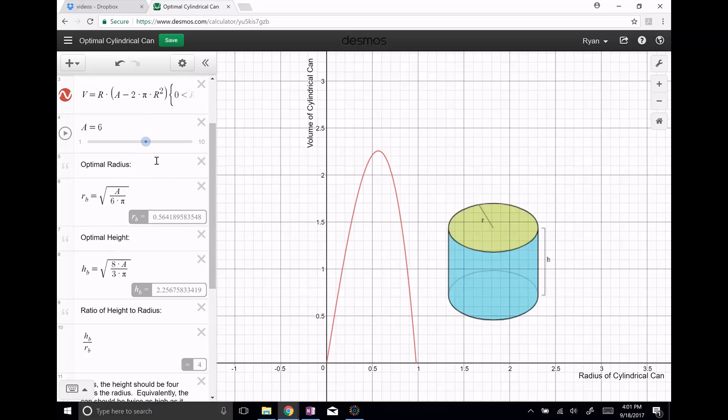And as you move this slider, as you change this area here, in fact I'll just hit play in this case, and you see you do all these different radius, all these different areas, and you can see that the best radius and the best height, they're changing, but no matter what they are, when you take the ratios between these things, they always stay four, which is pretty remarkable.